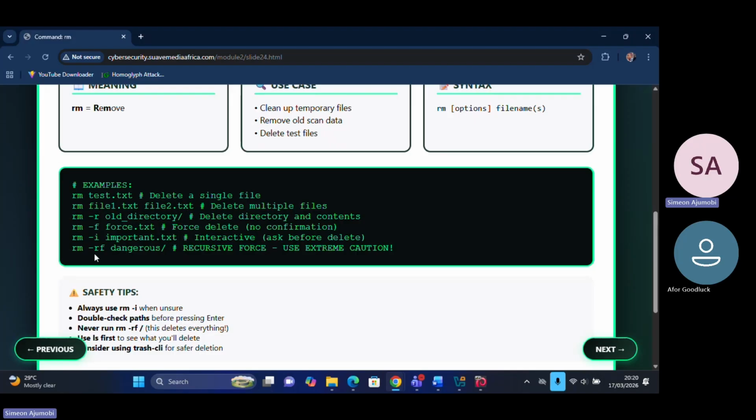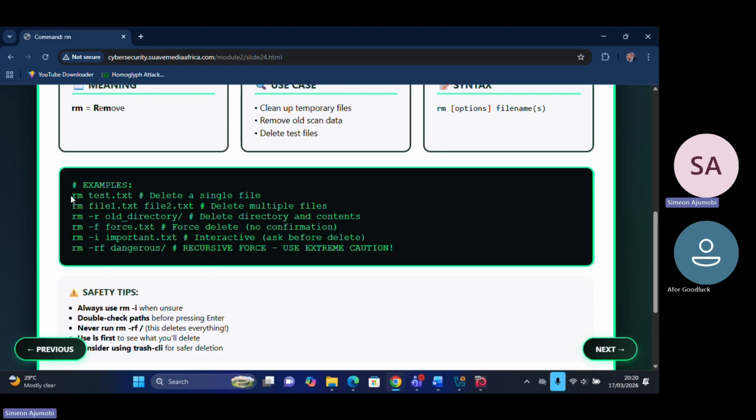If you say rm -rf, it is very dangerous. It simply means it should delete everything with force. This directory, recursive with force, it should be deleted entirely. So it means recursive force. They say you should proceed with extreme caution. So you'll be advised to proceed with extreme caution if you use -rf, dangerous.